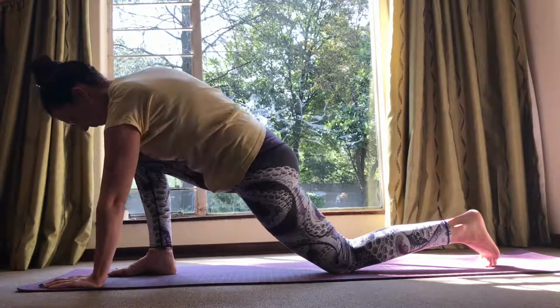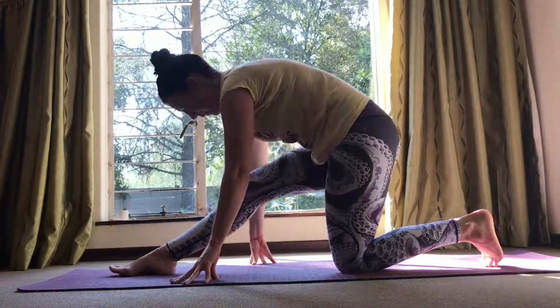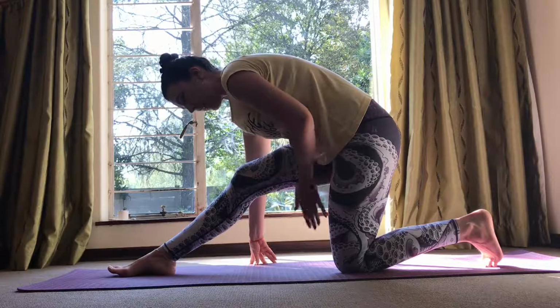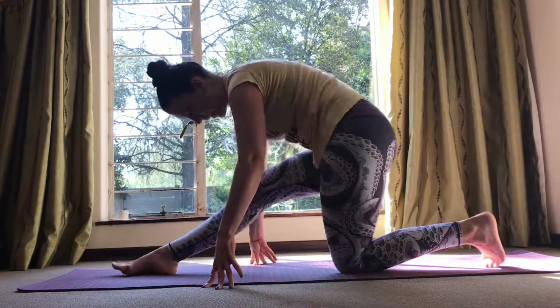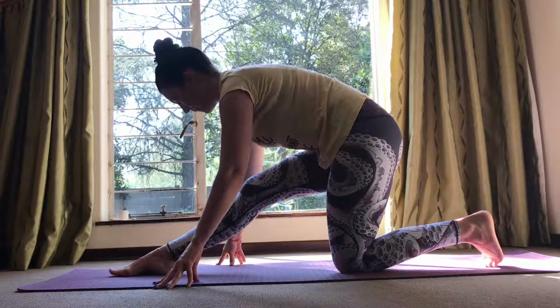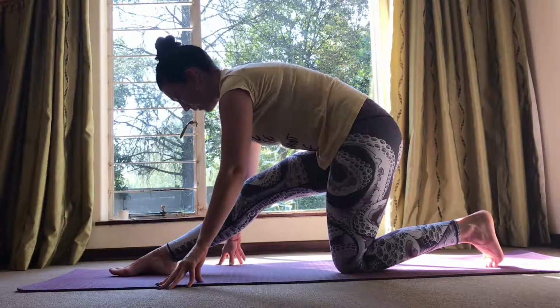And slowly bring your bum towards your back foot, straightening out the front leg. Remember to think about your sternum pulling towards your shin and remember to keep this bum squared so you're not opening up the hip to the side or in weird, wonderful ways. Try to keep the hips squared, sucking the belly backwards and leaning forward, lengthening through the body. Again, remember to breathe.